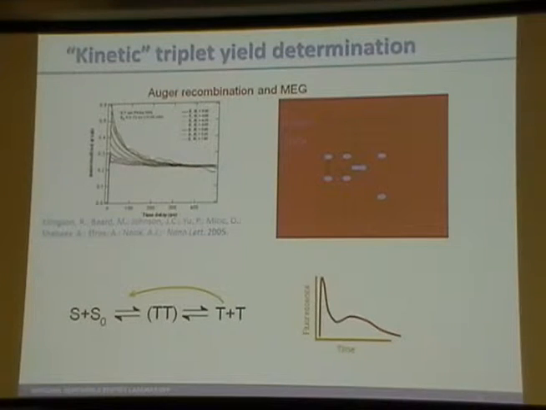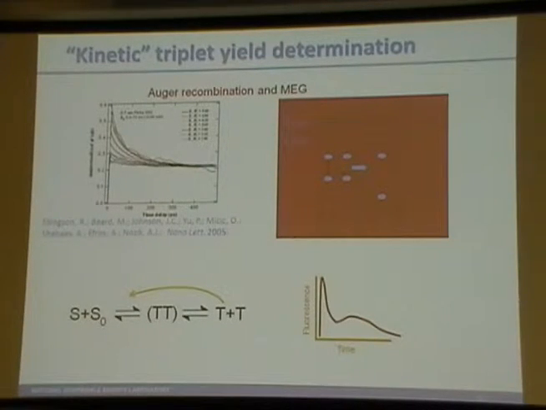Another way would be to use the same kind of technique that's used in multiple exciton generation, or essentially a kinetic determination. In that situation, people use pump-probe spectroscopy and measure the Auger recombination amplitude and time in nanocrystals by changing the pump intensity. Increasing the pump intensity, you generate bi- and tri-excitons, you watch them decay in the bleach, and you get a rate. And you turn down the photon intensity, you see the same decay pathway. You can measure the amplitude and get a yield of the multi-exciton generation process. So that's potentially useful in singlet fission as well.